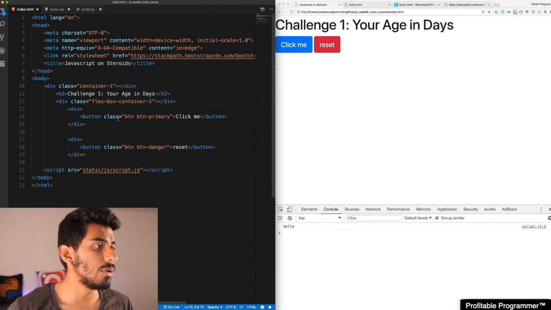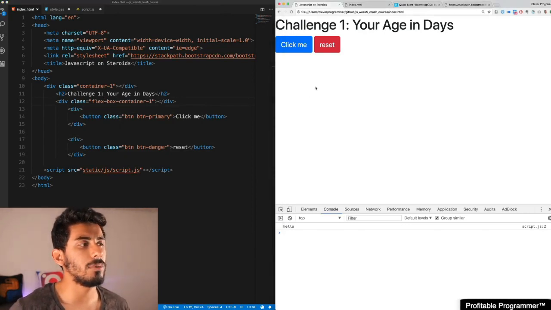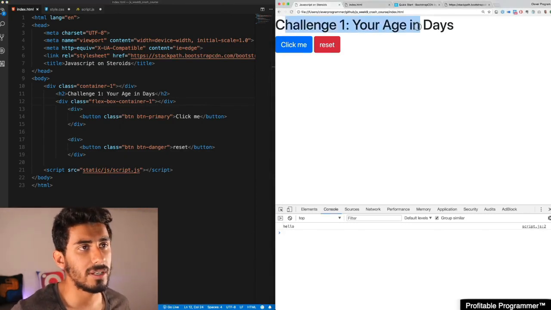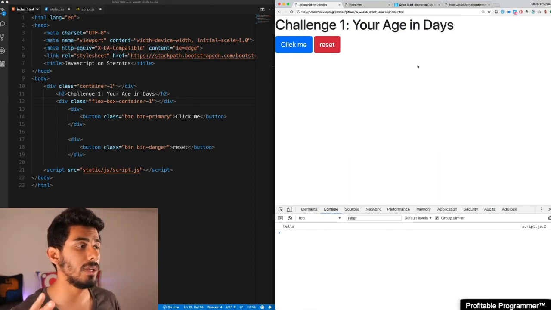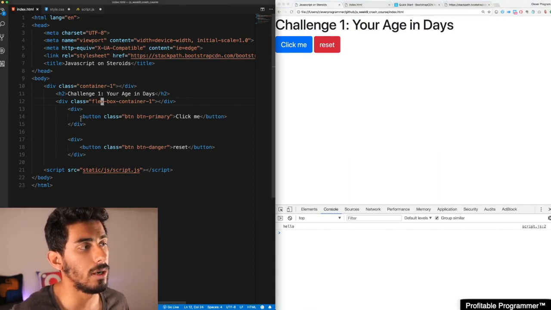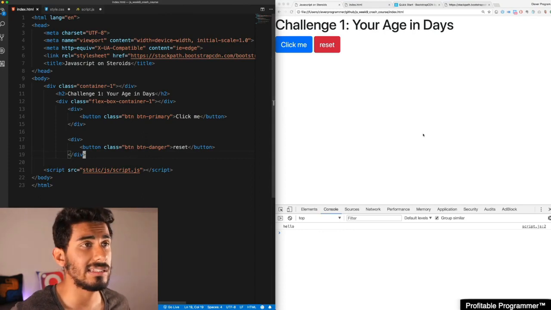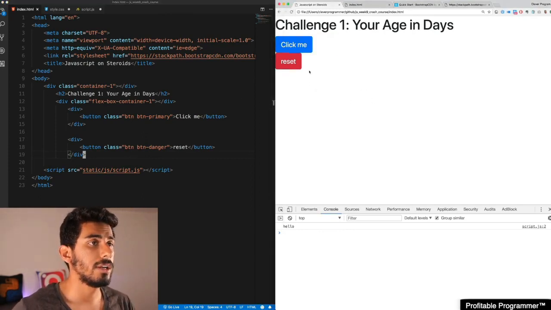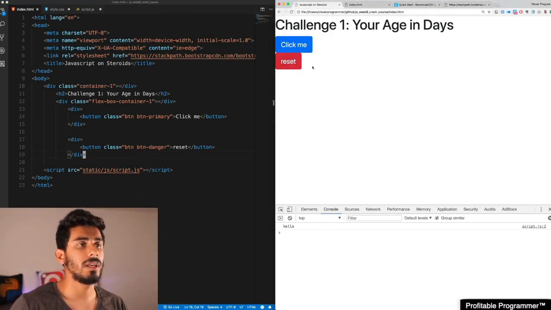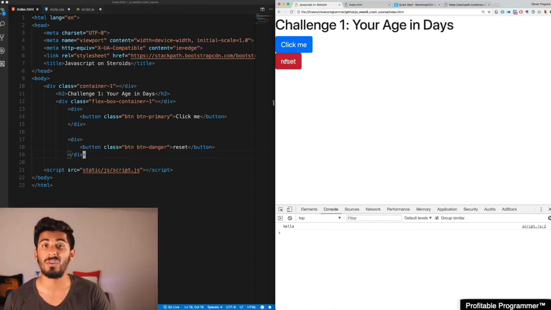So basically what I'm doing is putting a flexbox at the top, and inside of it I'm putting two buttons, and each of those buttons is in its own div. I'm gonna hit refresh here, and you just see that each button is in its own div.